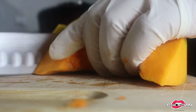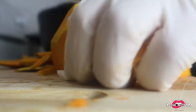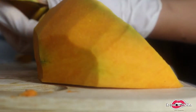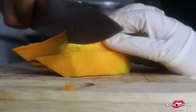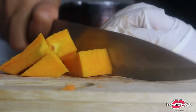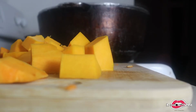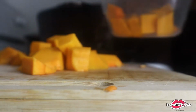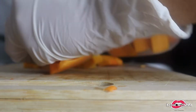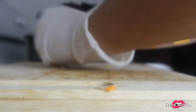Do this quickly. Be careful not to cut yourself because it is tough. I'm gonna add more than this though. So we're gonna cut them like this, and we're going to put this all into a bowl so that we can just add the sweet potato and the pumpkin into the pot at one time. Which I think makes sense.